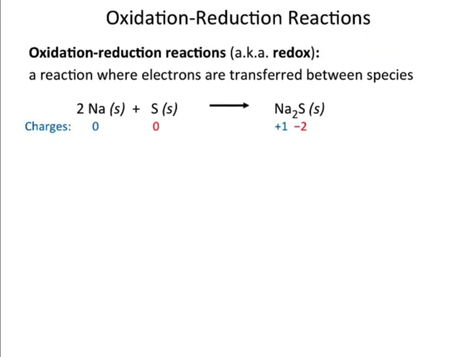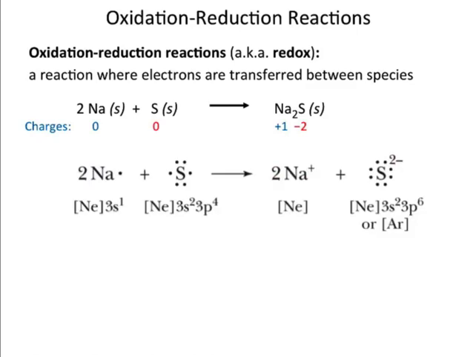So here's our simple example. You have sodium and sulfur, and you put them together to make sodium sulfide. Sodium has 1 valence electron, sulfur has 6 valence electrons, so if each sodium gives its valence electron to the sulfur, then that leaves all the sodiums with a positive charge, and now your sulfur has 2 extra electrons to give it a -2 charge, and then both of these atoms in the ionic compound have full octets, which is preferable.